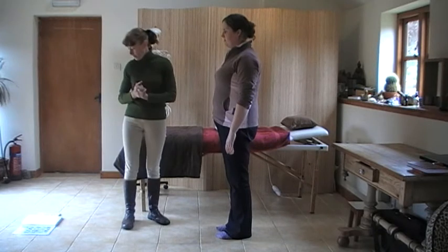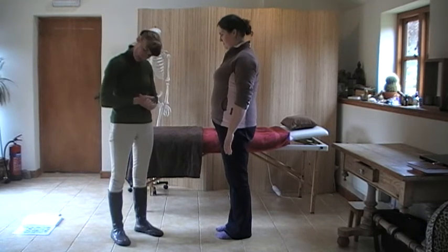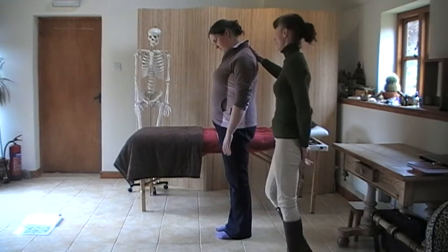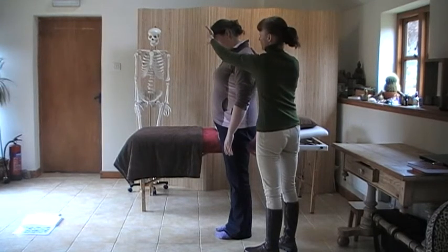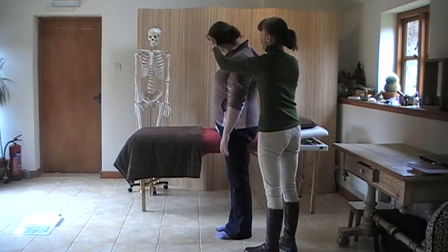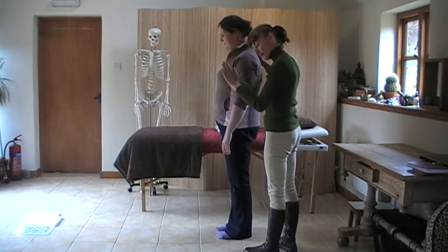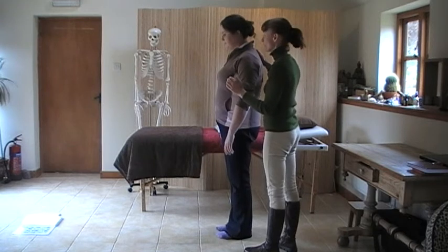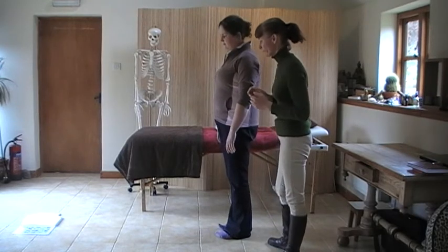On to stomach meridian — neck. We're going to do the neck flexors. So we're going to bring the head forwards and then turn it to one side, a bit like coming up for air if you're swimming. I'm going to support the upper back and press on the forehead, directing the head directly back towards the spine, towards the midline. You can fine-tune it by having the person looking a little bit in one direction, testing all possibilities and correcting as needed if they do not lock.